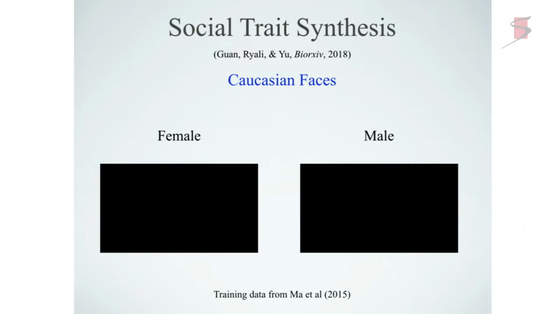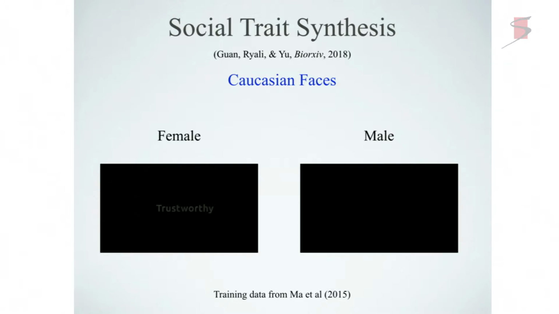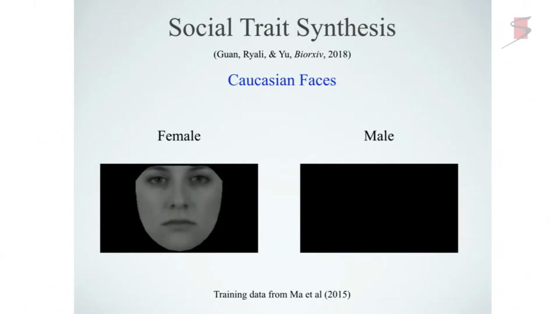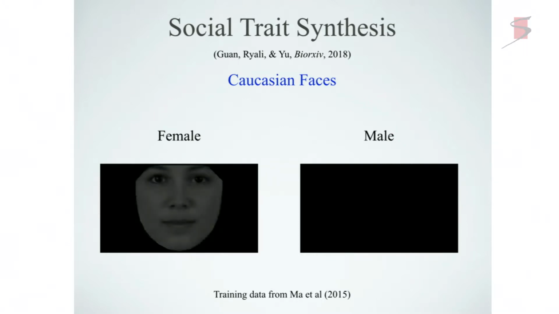We can also synthesize different traits. So starting with a white female base face, we can modulate it in terms of, actually, I forgot what it was, attractive or trustworthy? Okay, it was attractive. So the second trait is trustworthy, from less trustworthy to more trustworthy. And then threatening, from less threatening to more threatening.